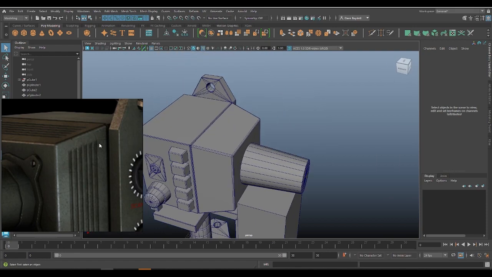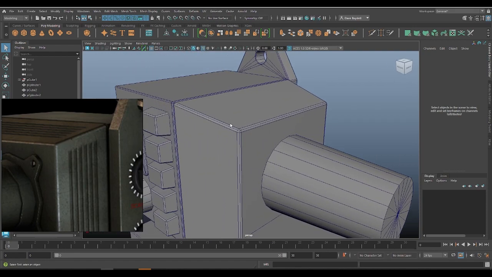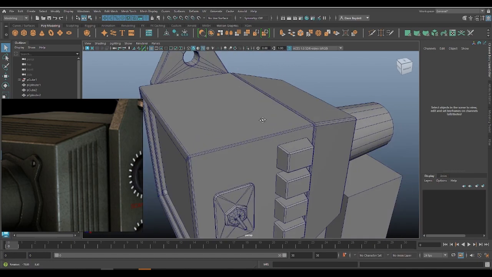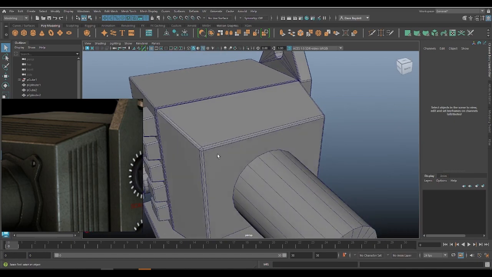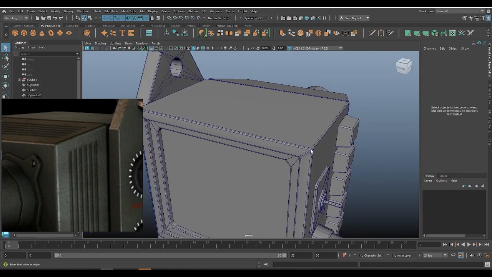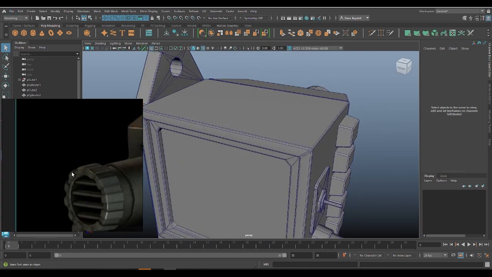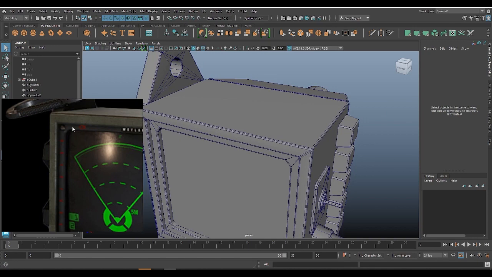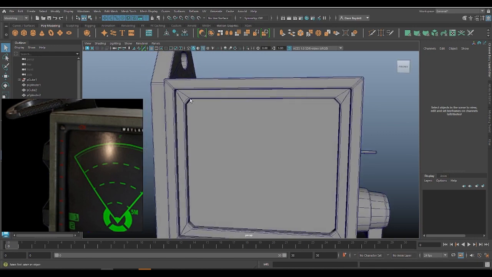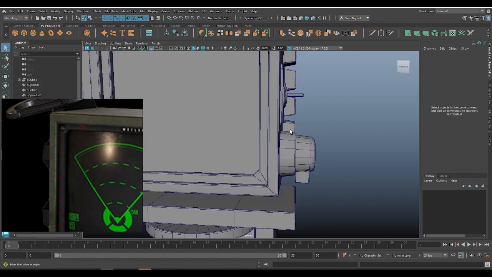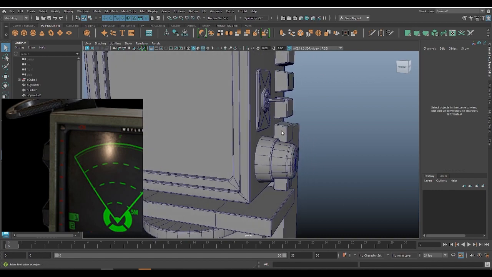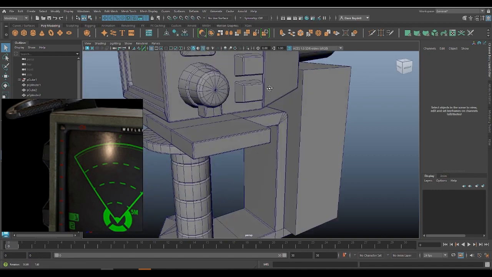That's why I did a different fraction at the back for my bevel than I did at the front, because this feels like a softer metal, so it's going to have a softer bevel, whereas this seems like a harder metal at the front. And then we've also got the plastic section, so I'm going to bevel that as a separate shape and maintain that. All my beveling wasn't done at one point. I did sections of beveling, and then any n-gons I had created, I went back and fixed.